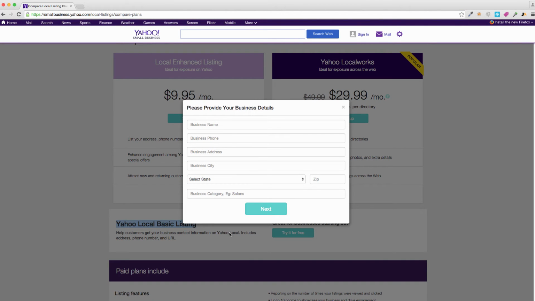Okay, so from here you're going to enter in the business's information. You can use the same information that you pulled off of the actual listing that the software pulled off of Lead Vendor, and you can just punch it in there. And then you can punch in a category, and as you start to type it in, it'll pop up. So once you have all the information filled out, let me fix that typo, we're going to hit next.